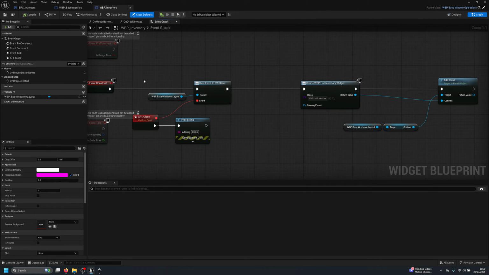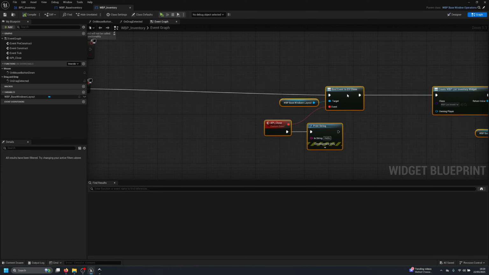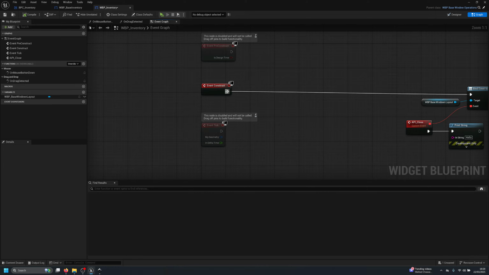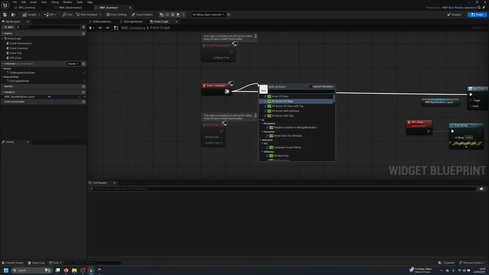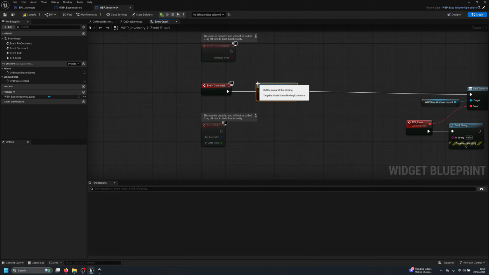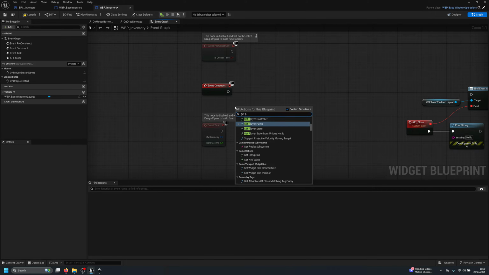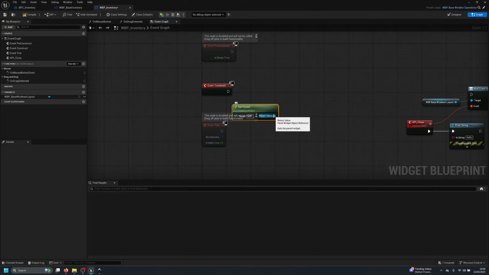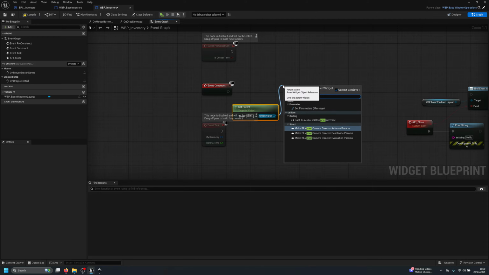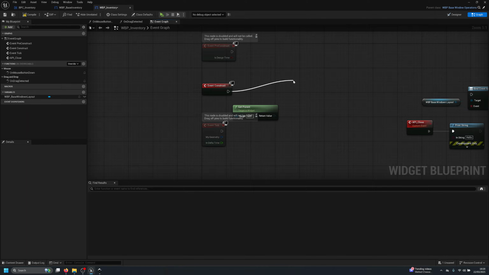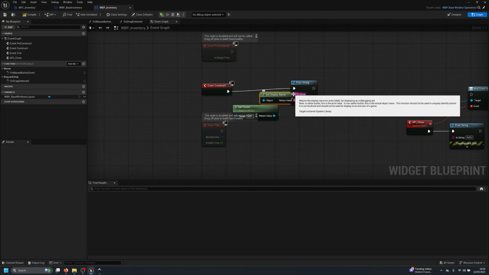So when you start the widget, let me see if that will work. Get parent, maybe I can try get parent widget. So I can actually try to print the widget here. Let's see if that would work.